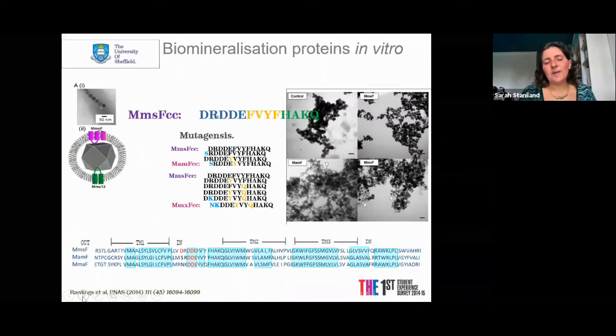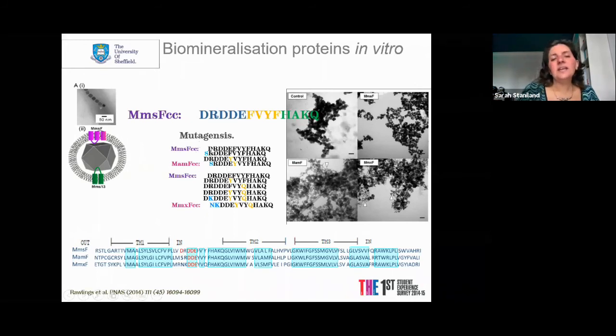So when I said before, remember this difference in sequence, what this coil scaffold has allowed us to do is work with MSF and indeed many other membrane proteins with much more ease without them being membrane proteins. And this means that we can actually do some very simple and easy mutagenesis on this loop region to try to understand what it is about the MSF coil which is so much better than the MAMF and the MMXF coil.